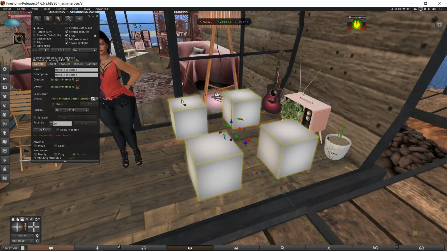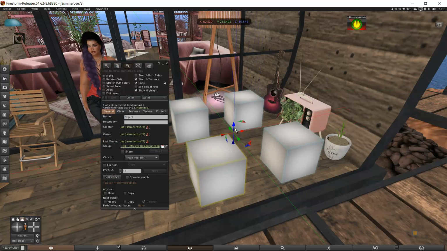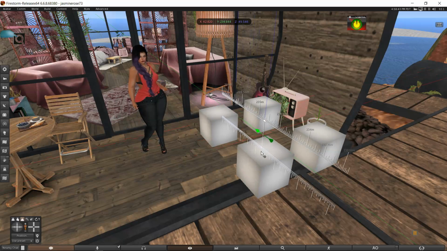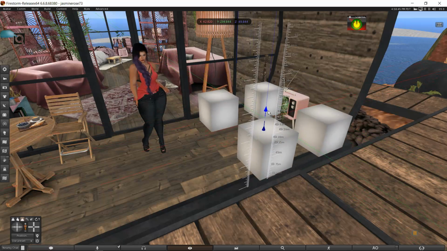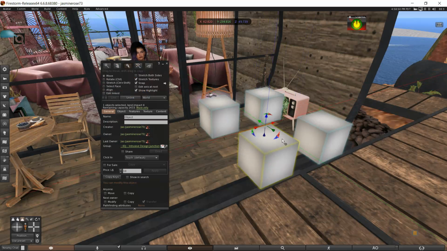But if I want to link them together so they stay put like that, I can come over here to this edit box and see where it says link. If I click link, I had 4 objects. Now I have 1 object, but the overall land impact is 4. So this is now linked together like it's only 1 object, but it has a land impact of 4, even though it's 1 object. Okay, so when I linked it, it just made 1, 1, 1, and 1 equal 4.